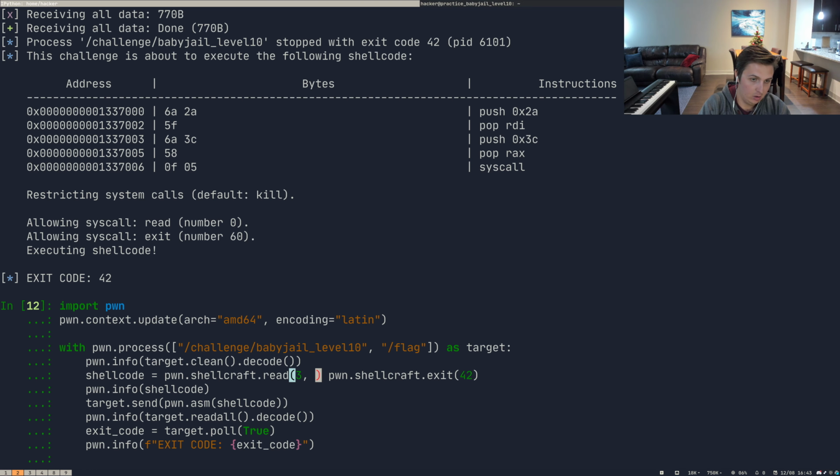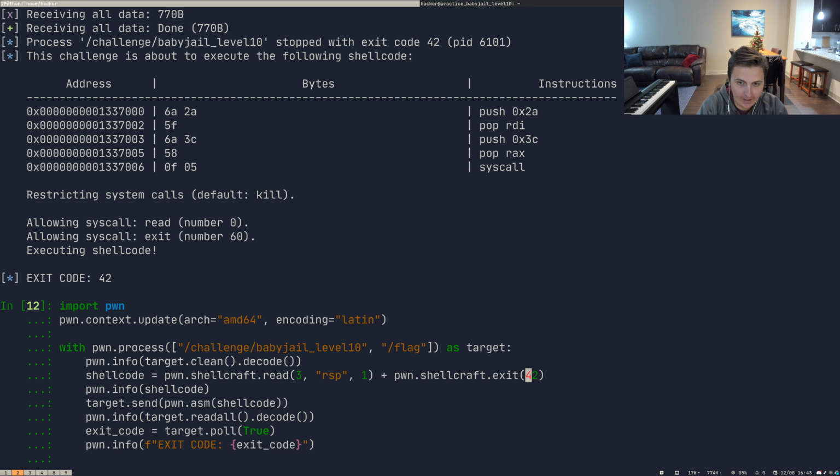And then let's do, I think we can say like this if we want to just read to the stack. And let's say we want to read, let's just read 1 byte. I'll let you figure out how you can read the rest, right? This is going to show this off though.